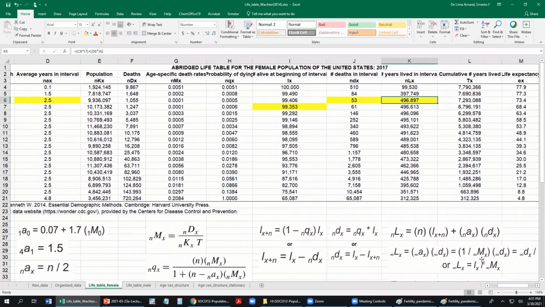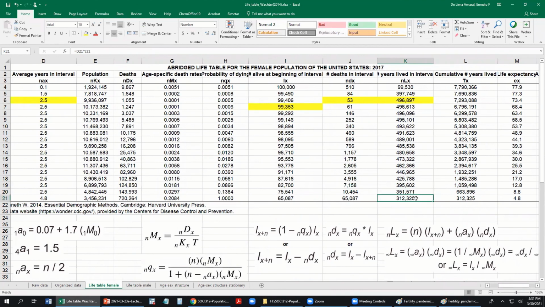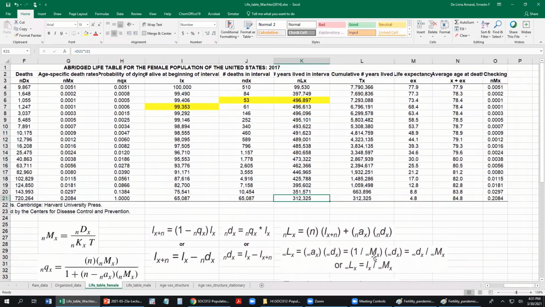And the last big L column is pretty much, how did I do here? Sorry. It is the average years in the interval, 4.8, multiplied by the d(x,n). It's just a way to make everybody die in the last interval, but there are different formulas here as well for this last cell. All these formulas here are for this last cell. I could simply take this number and divide by this number, and I get this.